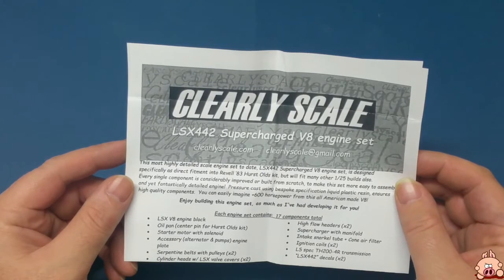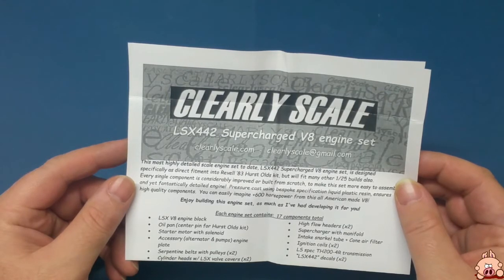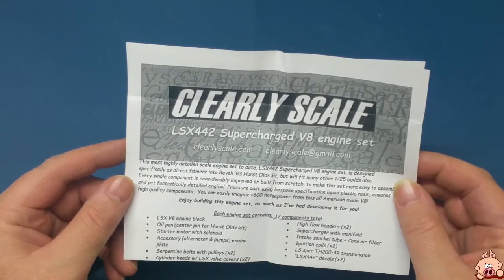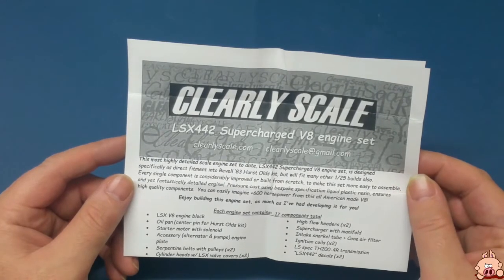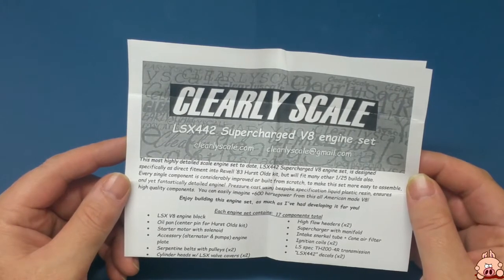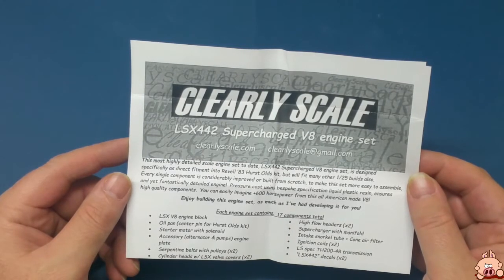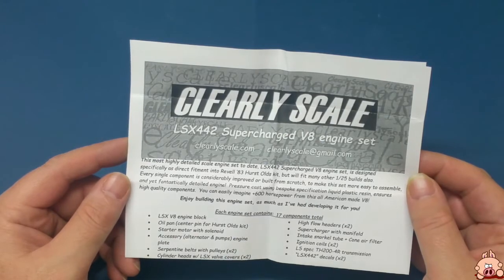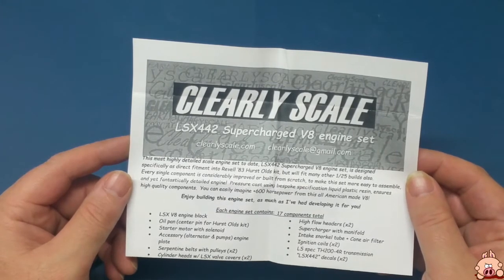It says, this most highly detailed scale engine set to date, the LSX 442 supercharged V8 engine set, is designed specifically as a direct fitment into the Revell '83 Hurst Olds kit, but it will fit many other 1/25 builds also. Every single component is considerably improved or built from scratch to make the set easier to assemble and yet a fantastically detailed engine. Now, he pressure casts his resin parts with his own specific resin, which ensures high quality components. You can easily manage 600 horsepower from this all-American V8. Enjoy building this engine as much as I've had developing it for you.